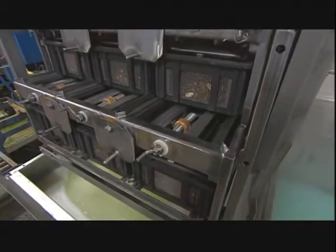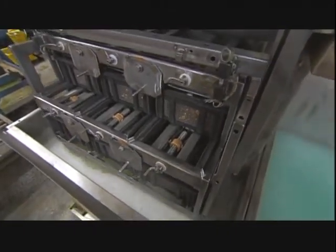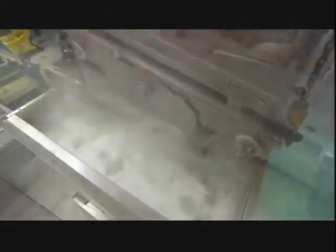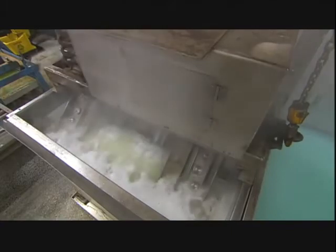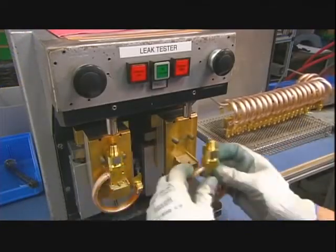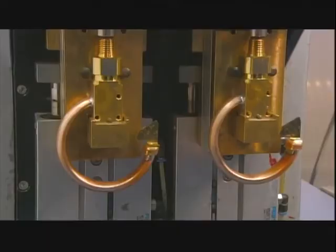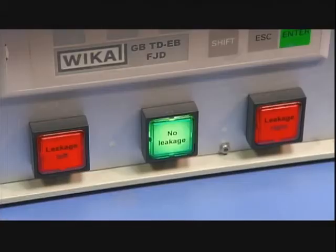Then he puts the finished pieces, or pressure system assemblies, as they're now called, into a cleaning machine. Its hot, soapy water washes away any dirt and loose solder particles. The pressure system assemblies then go onto a leak testing machine that pushes air into the tubes. A stable pressure reading indicates there's no leakage.